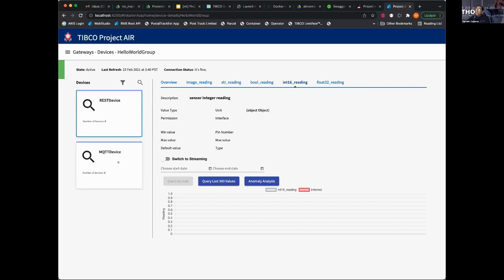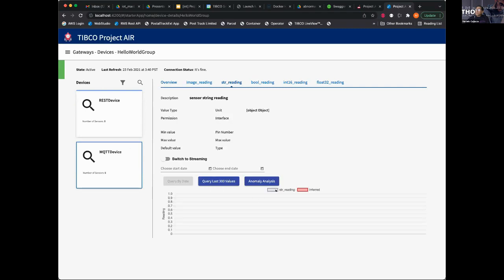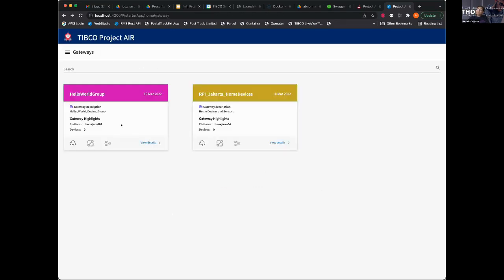So again, you can jump between the different devices and explore the different readings or different data from the devices. Going back to the main dashboard, we also provide a capability to create business logic data flows using the data coming from those devices, and be able to deploy those data flows either to the edge close to the devices, or if the requirement is, you can also deploy it to the cloud or wherever you need it.